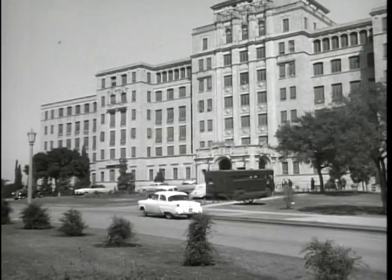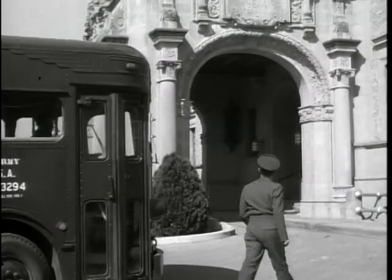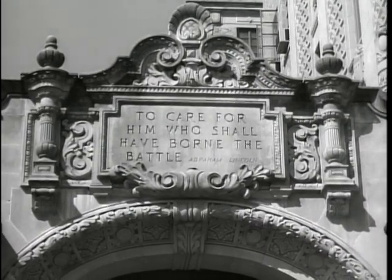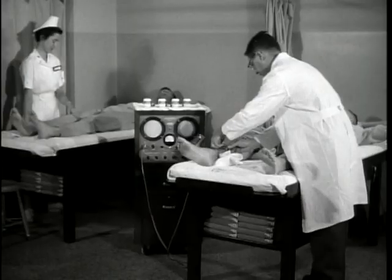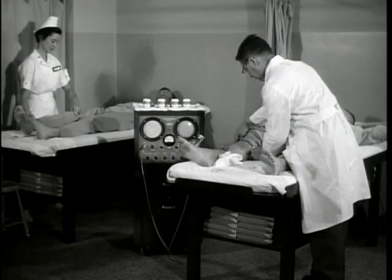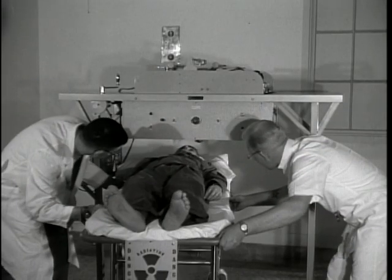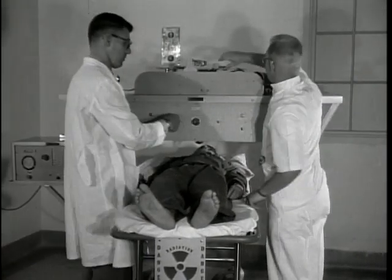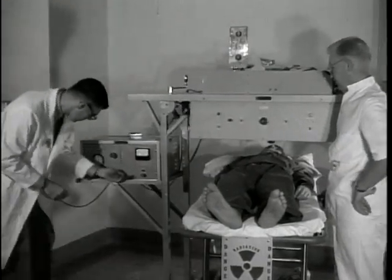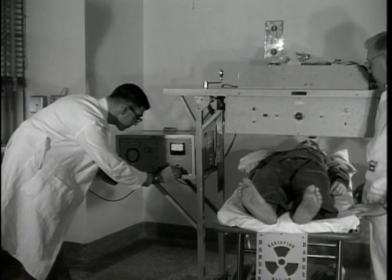After talking with General White, the Big Picture camera goes to another part of Fort Sam Houston to take in the Brook Army Medical Center. Here at Brook Army Hospital, the unforgettable words of Abraham Lincoln — to care for him who shall have borne the battle — are engraved not only in stone, but in the hearts of those who have made the care of the wounded their life's work. Their dedication has made healing an exact science and helped lower the combat mortality rate. Dedicated to the same end is the center's surgical research unit, where technicians work unceasingly to save lives and speed the recovery of the wounded and injured, with the most advanced equipment science can provide.